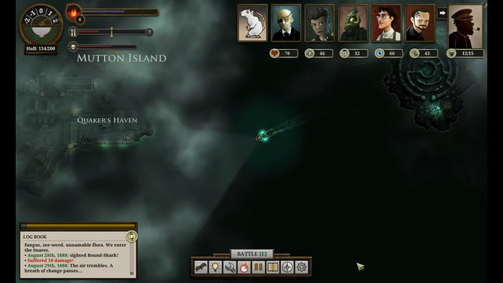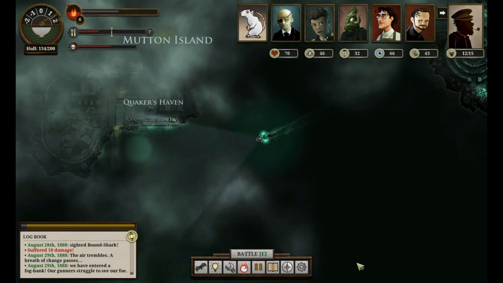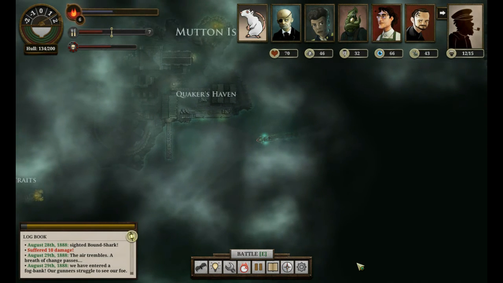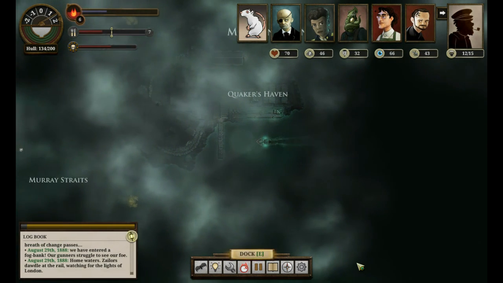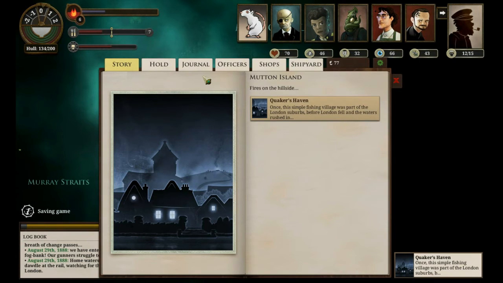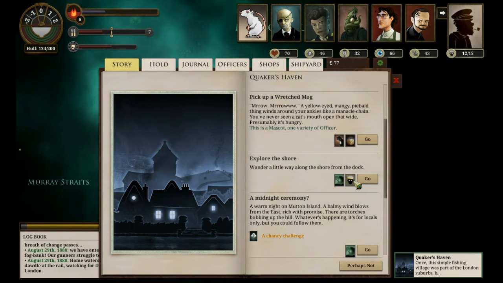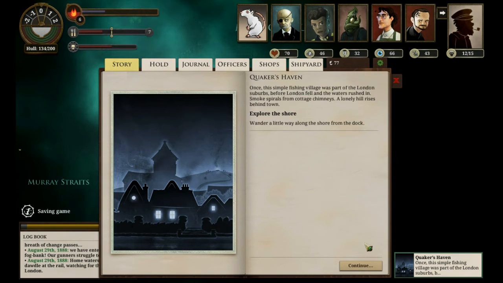But we'll go to Quaker's Haven because we're pretty much on it. It's only an extra 5 echoes, but it's an extra 5 echoes, and I can afford to do it, even if it is in a fog bank. And I can kill that thing when I get out as well and sort that out. Right, let's go and explore the shore.